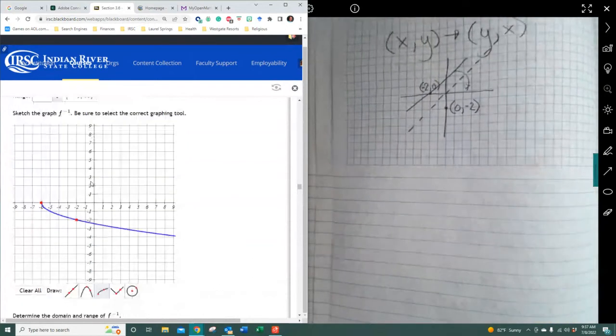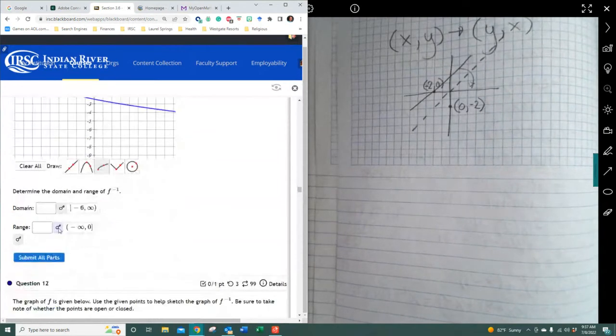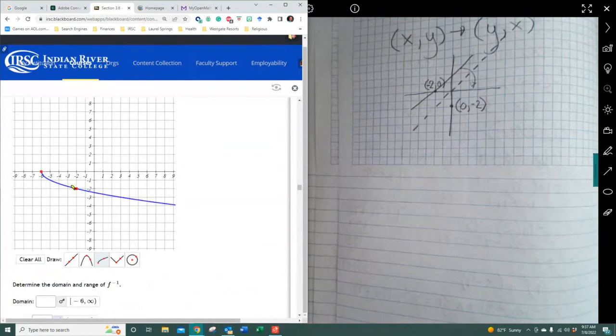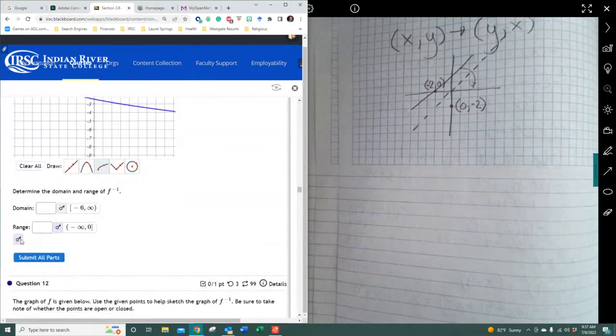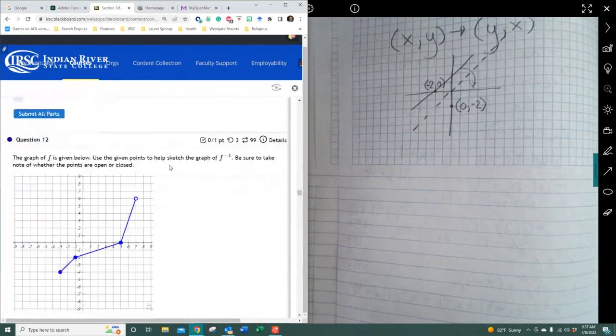So I went too fast on that one. Sorry about that. Of course, -2 stays -2, and that's why we get the value system from -infinity all the way up to 0. All right, so we're going to go ahead and see that that's in fact the graph. I apologize, my bad.